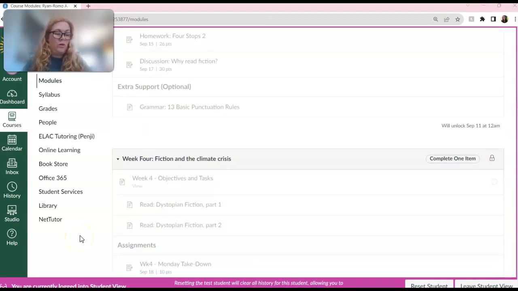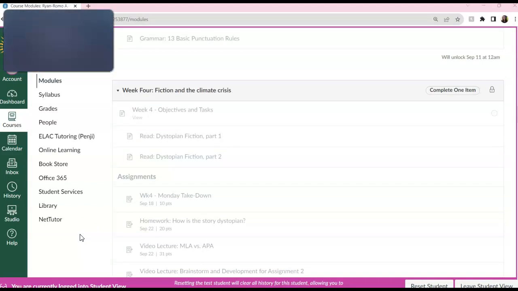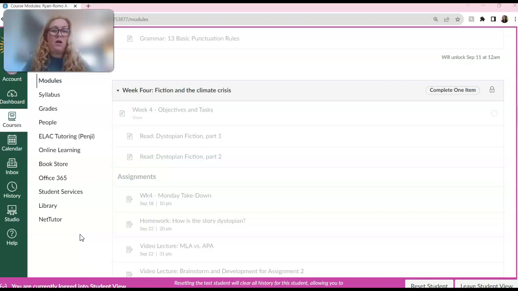If you scroll through the course, you'll notice that most of the modules are grayed out. I have set locks on the modules by topic. It takes 6 to 9 hours a week to get through each module, and I don't want you getting too far ahead and becoming overwhelmed, or jumping through things so quickly that you don't do well, both of which I've had happen with students in the past.